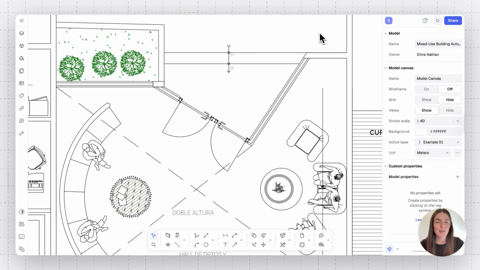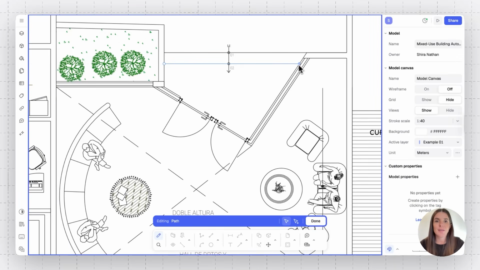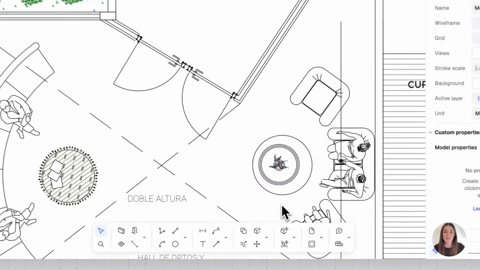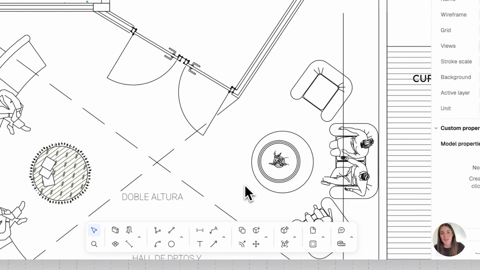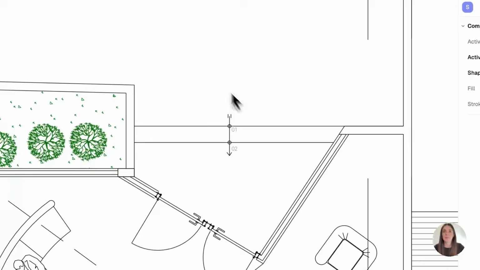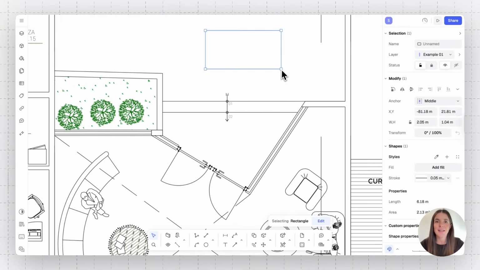All the lines that we've imported are vector lines. If you double click a line, you'll see that it has vertices, which can then be either removed or you can add upon vertices in your lines. Basically what you know from the vector experience. The vector line drawing toolkit is down here. You'll find here polylines, lines, rectangles, everything you need to draw in a vector style. We can quickly place a rectangle here as an example.